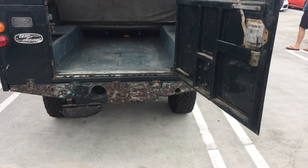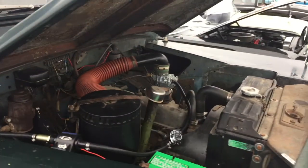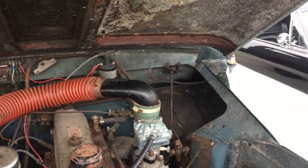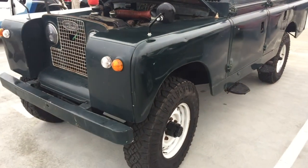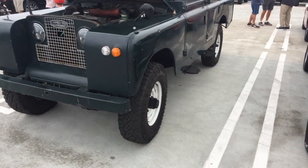What a great old vehicle. I don't know what year this would be. If I was going to guess, I would say early 60s, yeah, probably early 60s. I'm trying to see a compliance plate on it somewhere, but I can't. How cool. Great looking old vehicle. And you know, they didn't change them for so many years. I mean, the door handles were the same, the door hinges were a little bit different.